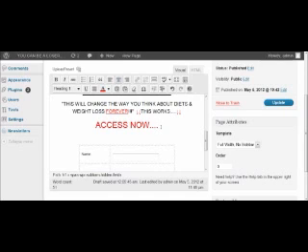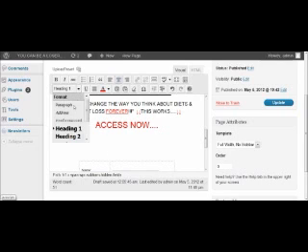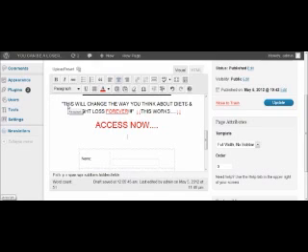So, all right, now I need to see access now, maybe something like fill out this simple form. So let's try that. Let's see what that looks like. Maybe let's try it down here. Let's shrink this down. I think I'm going to go down to normal, and I'm going to write, whoops, still got my caps lock on.